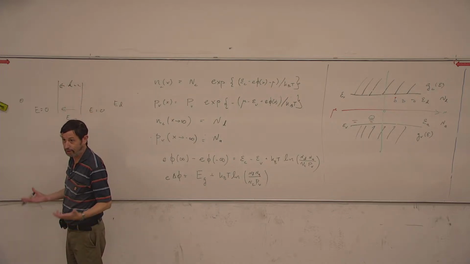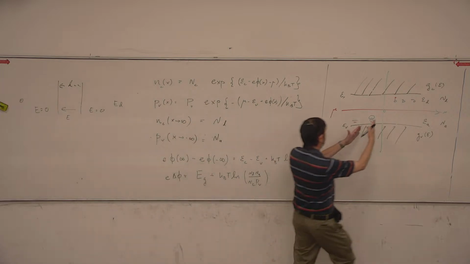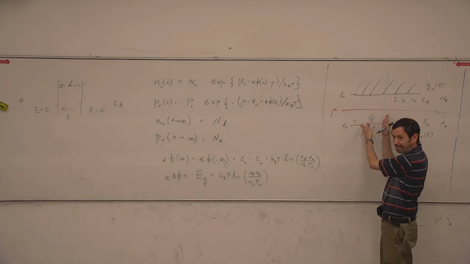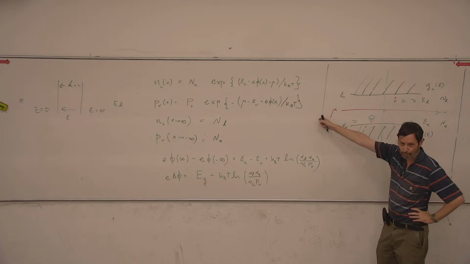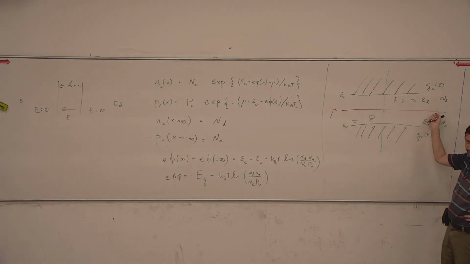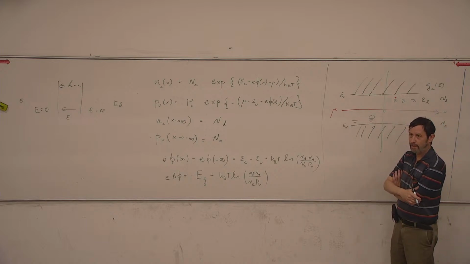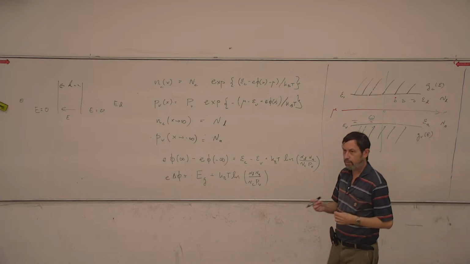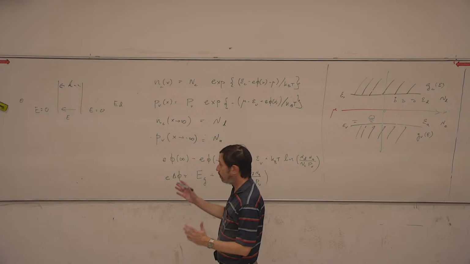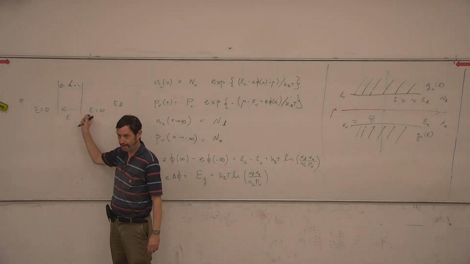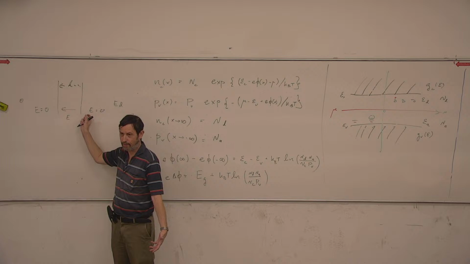right? Same thing here. I have an electric field only in this region. But that doesn't mean that moving an electron from here to here doesn't cost energy, electrostatic energy, because I have to drag it through the potential. See what we did here. Once we consider the story in this way, like phi at infinity minus phi at minus infinity, right?